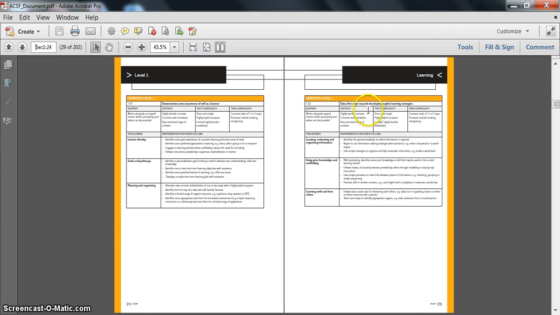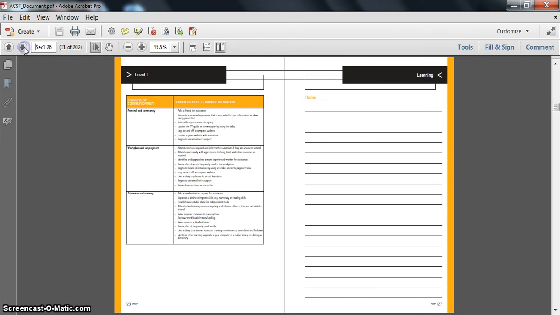Indicator 2, again, same concepts across the top here, but broken down into different focus areas and different performance features. It then gives you some examples of activities that they could do in their personal life, in their workplace and employment, or in training in relation to learning level 1. So again, a very detailed, dense document that gives you a lot of information about the different core skills, the different levels, and the different performances or performance variables that they would be demonstrating at that level in that core skill.